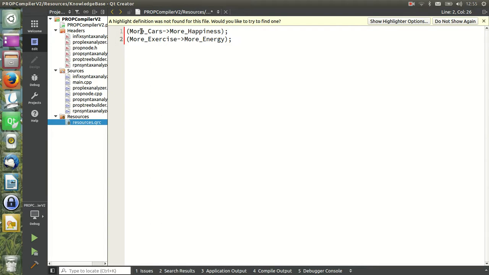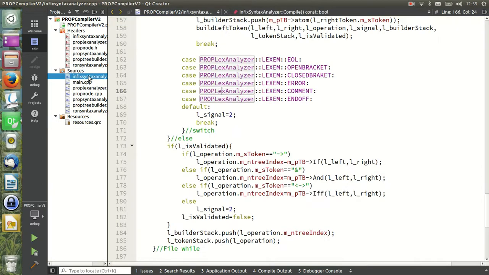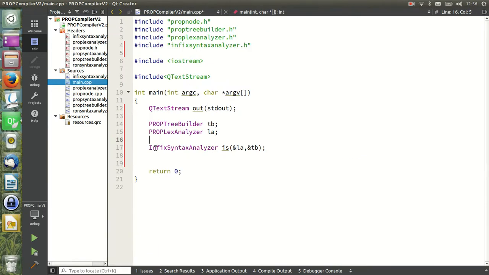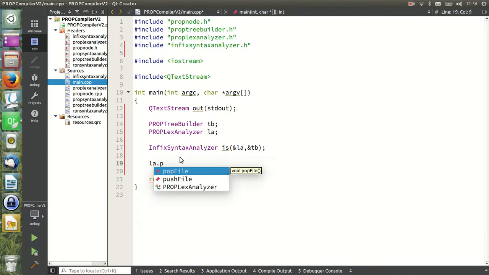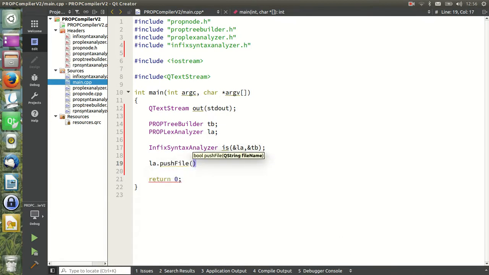Okay, so we're ready to start the compilation. Well, we are not ready. First we need to push the file using the lex analyzer's push file function. Be careful here.